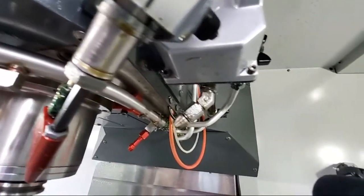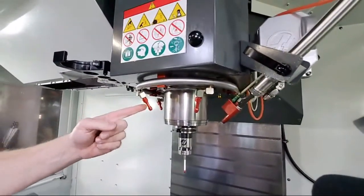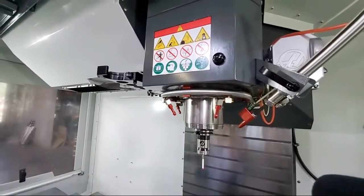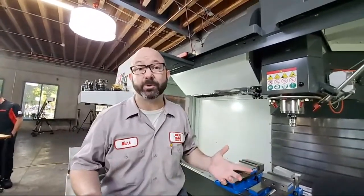P-Cool, right? We've made tons of videos on P-Cool and this kind of stuff. And what we've got now in the machines is also this coolant ring. So this thing's got coolant from all sides. And the adjustable coolant, if you've got a long tool, you can have the code put the coolant right at the edge of the tool. This is really the best way to keep chips off of the tool, is to just keep lots of coolant flushing it out. I don't think about it much in the code. I just write the program, and then I get the chips out of the way with my coolant.